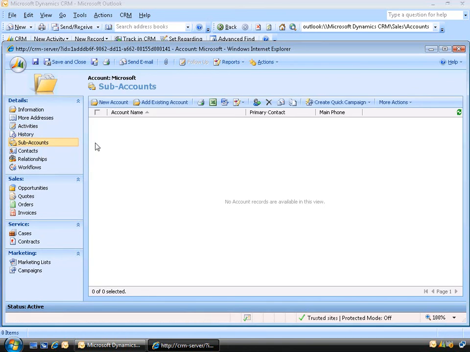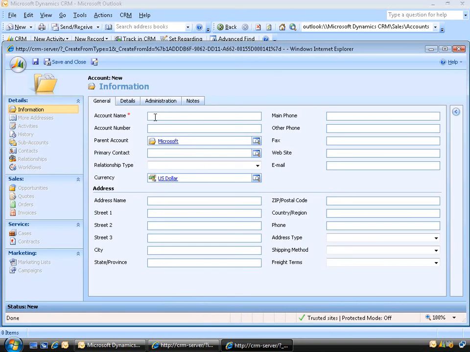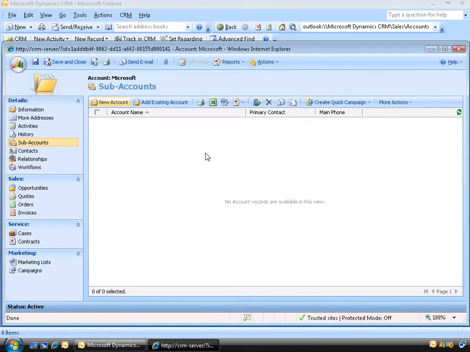And we did talk about this a moment ago, so let's click on the New Account button. And from here, we're able to set up sub-accounts such as other business units and then link those to the Microsoft parent business unit. And as you can see, all of these fields here are rather self-explanatory because we've gone through them now a couple of times.